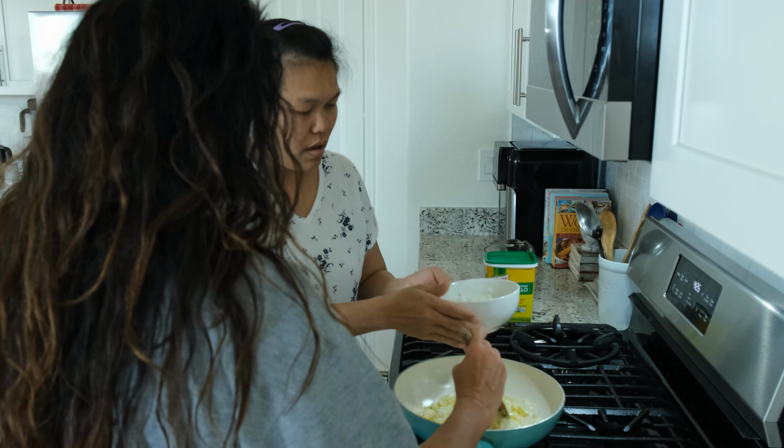And we're gonna just put that, one package. If you use too many, your rice will look fluorescent orange. And we mix them. I'm testing a lot of Mexican rice because I really want to learn how to make this Mexican rice.